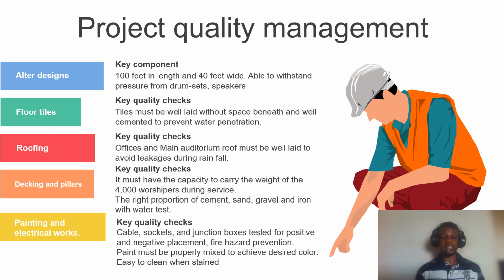With regards to decking and pillars, the key quality check here is that it must have the capacity to carry the weight of the 4,000 worshippers, right? So you have 6,000 worshippers sitting on the first floor. The second floor will be housing 4,000 worshippers, and so it must have the strength. The decking must be able to withstand that kind of pressure. The right proportion of cement must be used. Sand, gravel, and iron with water test must be conducted before it is used.